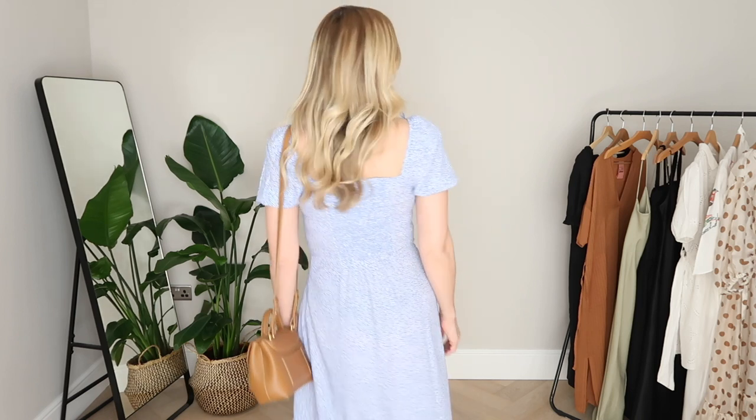There's a little smocking at the back which really helps to create a lovely shape across your chest, and little puff sleeves again — which unintentionally seems to be a bit of a theme in today's video! I also bought a very similar style at Marks & Spencer from their collaboration with iconic British label Ghost. That one hasn't arrived yet but as soon as it does I'll show you both so you can see which is your favorite.